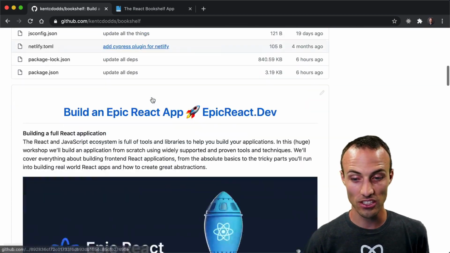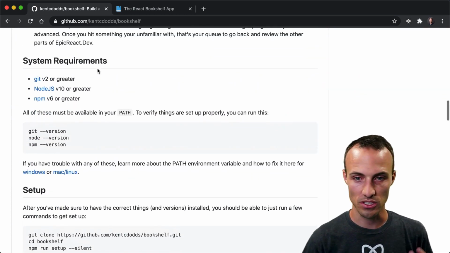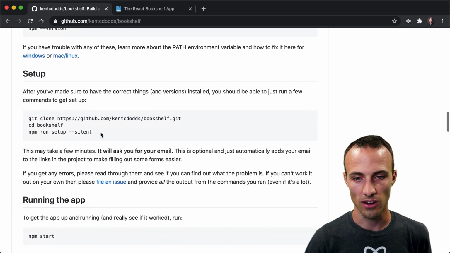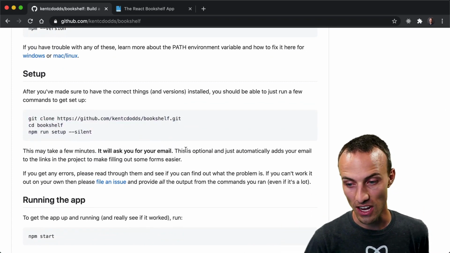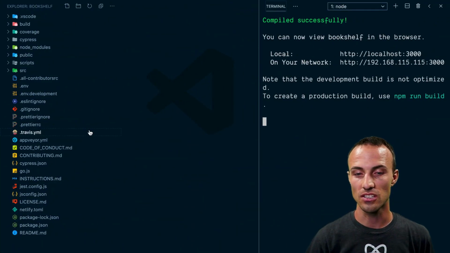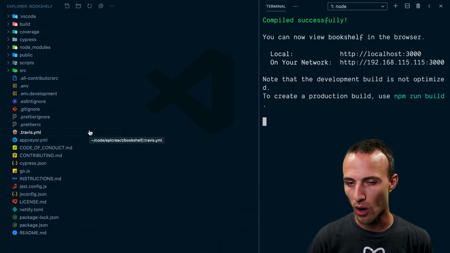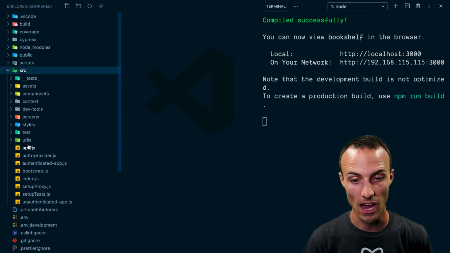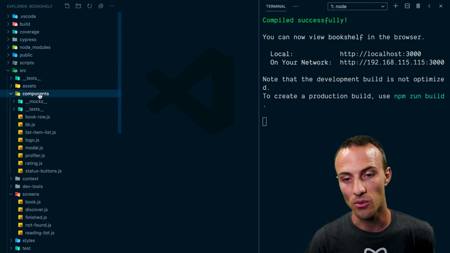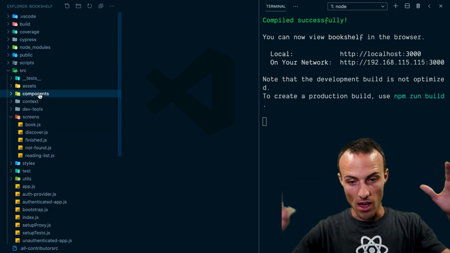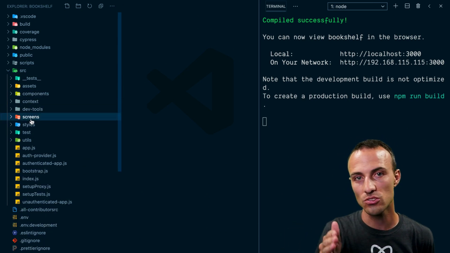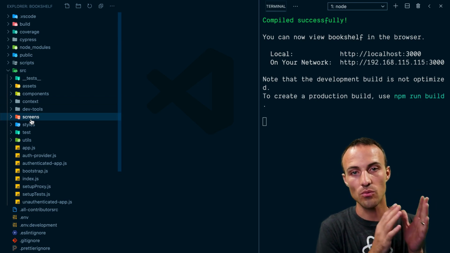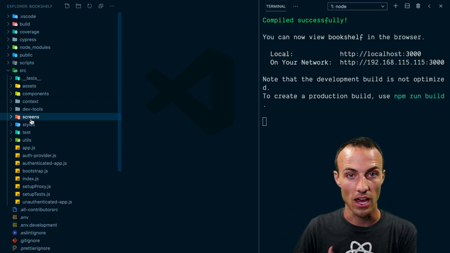Actually, lots of it is the same in the way that you get it set up. We still have the same requirements. We have the setup script that you run, but things are a little bit different. For one, it does not ask for your email, because the way that things are structured is quite a bit different. You'll notice this is a real app. We've got the source directory, we've got our index.js, we've got different screens, we have components. I didn't want to muck up everything in the application with a bunch of exercise files. So the way that this one works is we have a different branch for every part of the app that we're going to build.